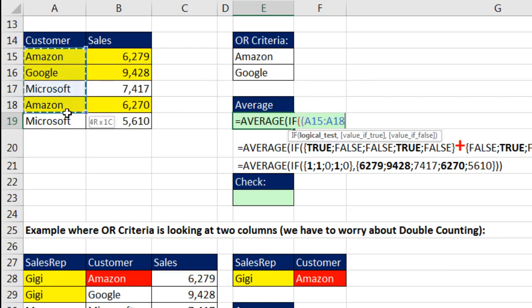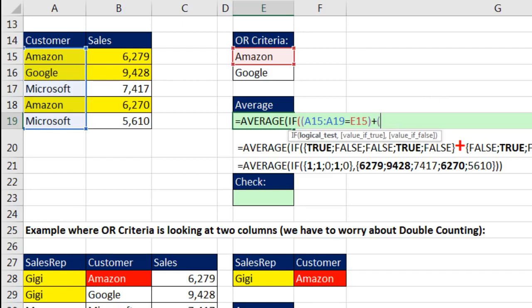So I highlight the customer column, and I say, hey, are any of you equal to Amazon? Now I close parentheses. And the math operator we use for OR logical tests or OR criteria is the plus symbol. It's addition.